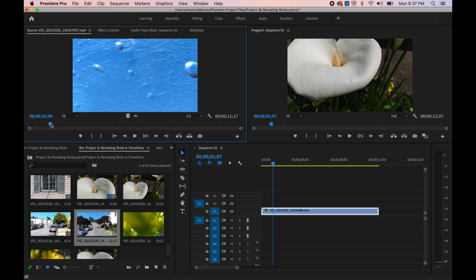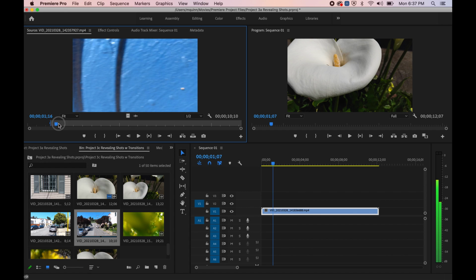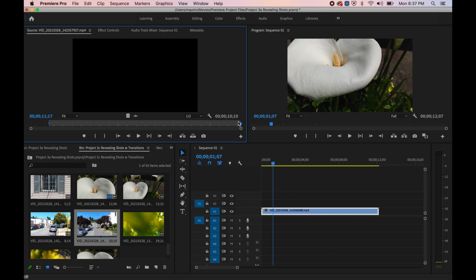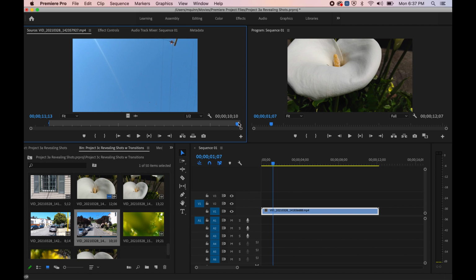But I can create what's called an in point. I for in. Notice now that I actually have a range that is indicated here in my timeline for the shot in my source monitor. And this is the beginning of a selection. And then I could click this and then bring it to the end. And let's just imagine that I know I don't want to see this utility pole show up right there. And so I'm going to just have my playhead say about here. And then I could push O for out. So O would be the ending of the selection, and it's called an out point.